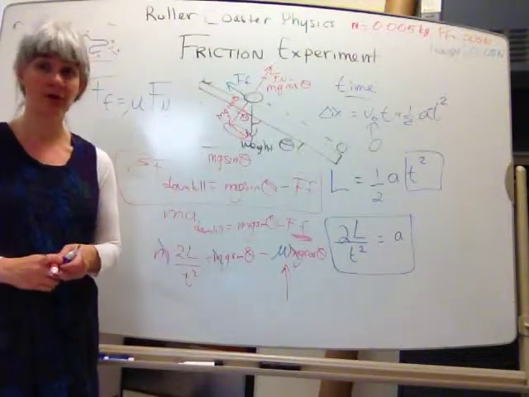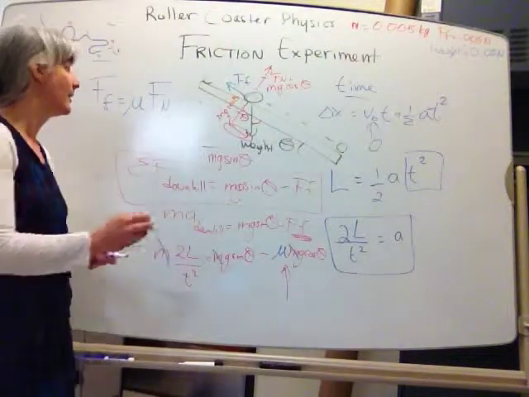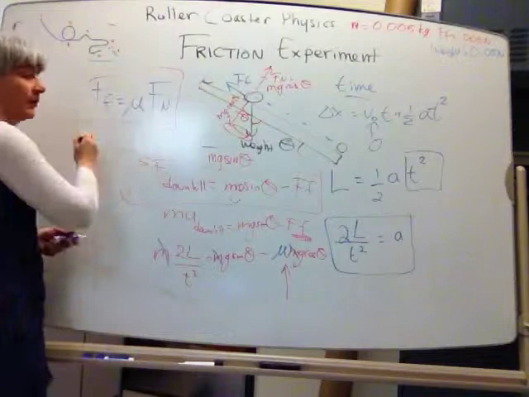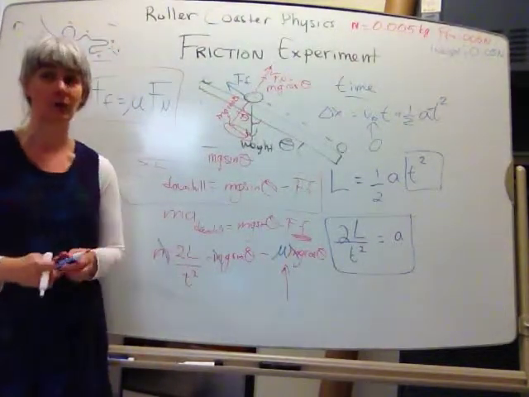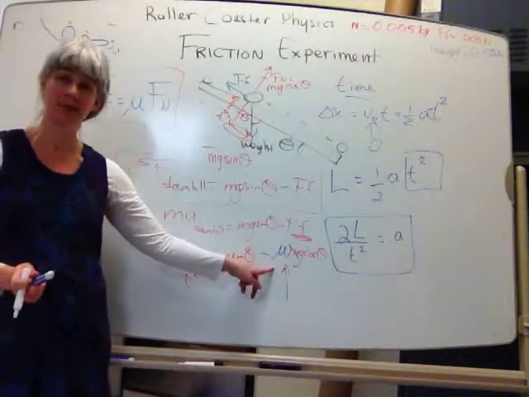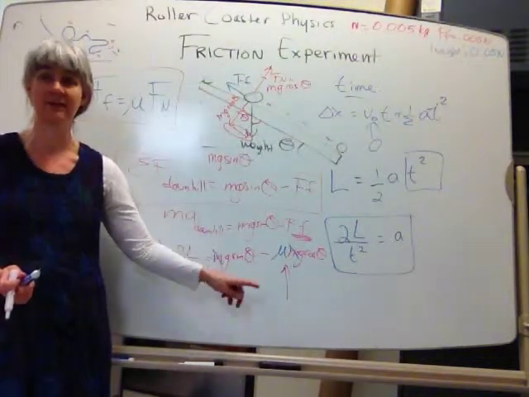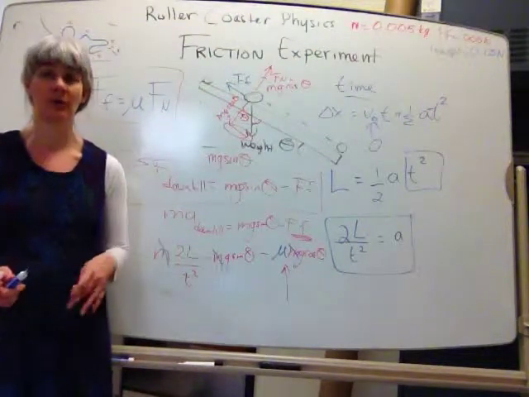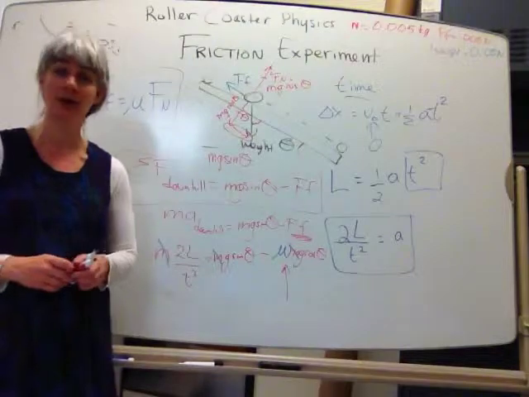Once you have the coefficient of friction, you can always find the friction based on the normal force. So on all of your force diagrams now, once you've calculated the normal force, you can use your experimentally and mathematically derived coefficient of friction to help you find a perfect number for the force of friction, and that's a way to get extra points for friction. That's one of the two experiments you can do.